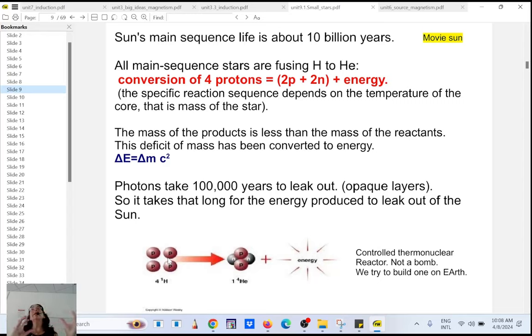Okay, so inside any nucleus, you have protons and neutrons. Protons should repel each other, but if they are very close to each other, you have a very strong force. It's called the strong nuclear force, and it's like a glue. It's gluing everything inside nuclei. Okay, so they're going to fuse. This is called fusion. When that happens, you're going to have energy being produced, right? So why is that? How can we explain that?